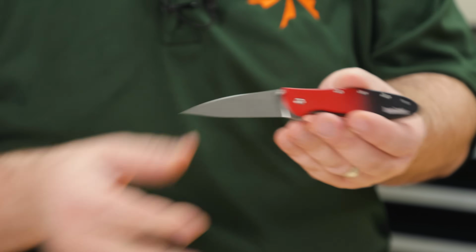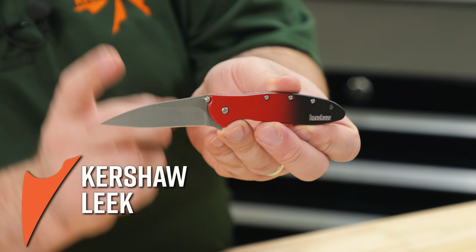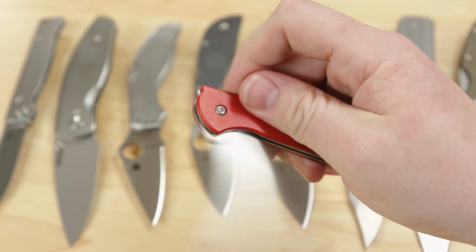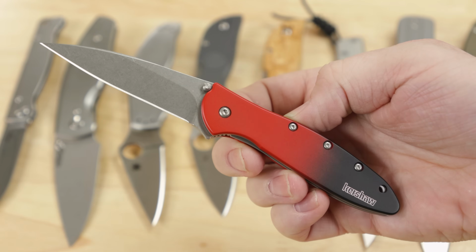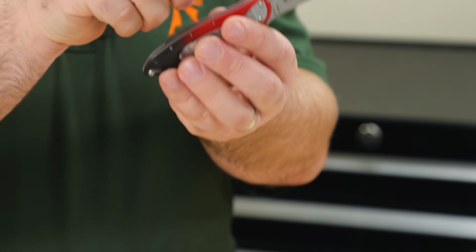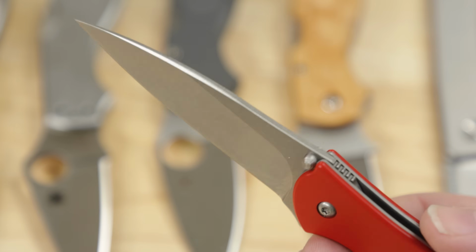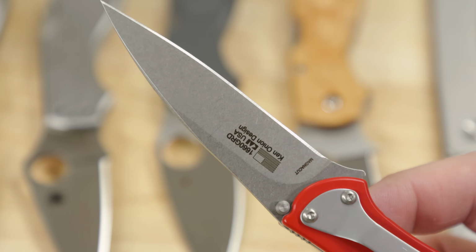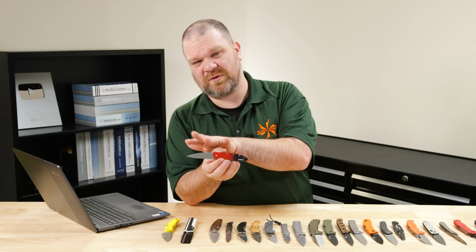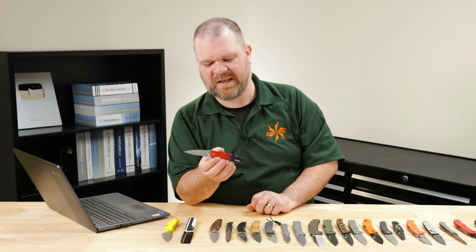After that, coming in at about $120, this will be the most expensive knife I show you, but I'll talk about a couple others. The Kershaw Leek in this particular version. They have a couple MagnaCut bladed versions of these coming in just under $120. Great EDC blade, 3 inches long, precise, not as heavy duty feeling as the blade on that TARDIS, of course, but it's good to have a contrasting option right here. Speed Safe assisted opening, liner lock, aluminum handles with the black to red gradient. There's also a blue to red or a black to blue version of this, and I believe we still have both of those colorways in stonewashed and black blade options.